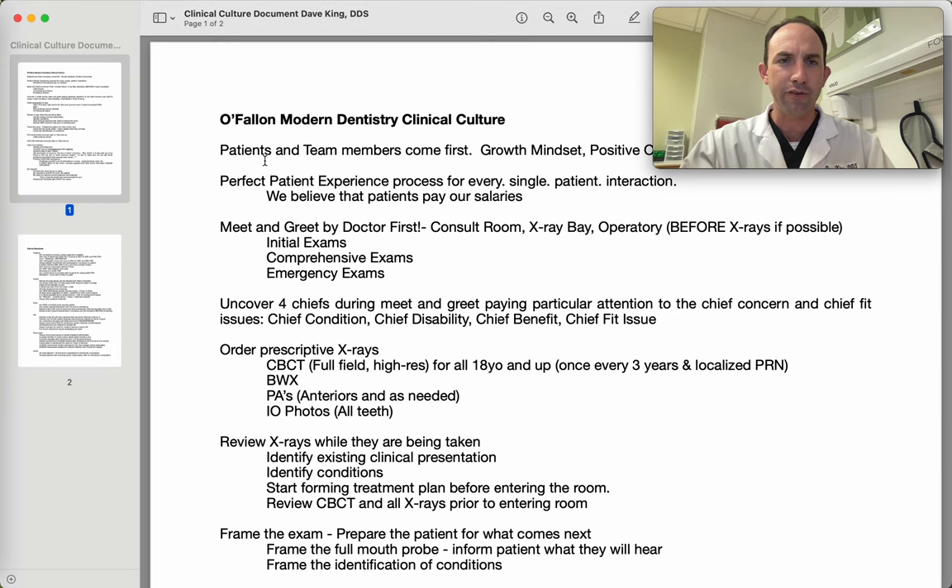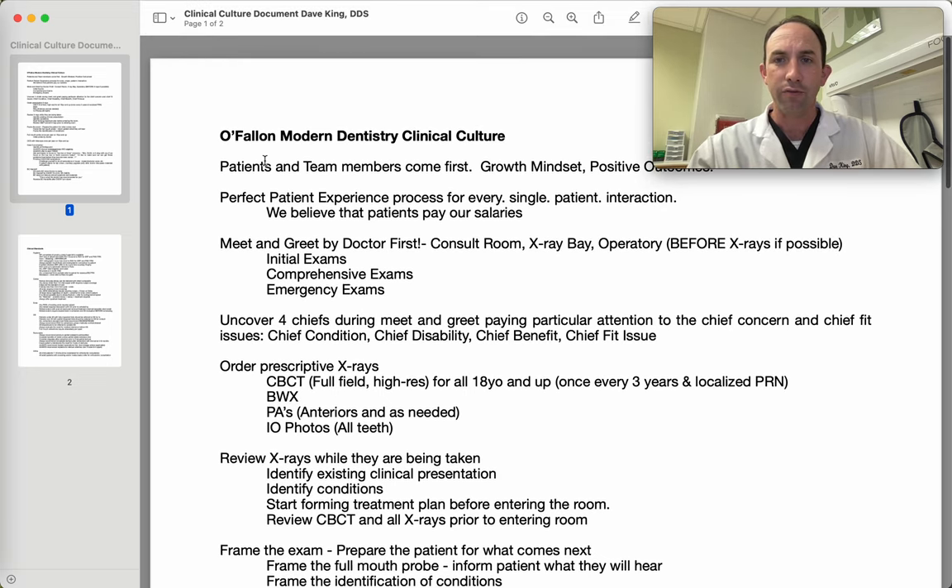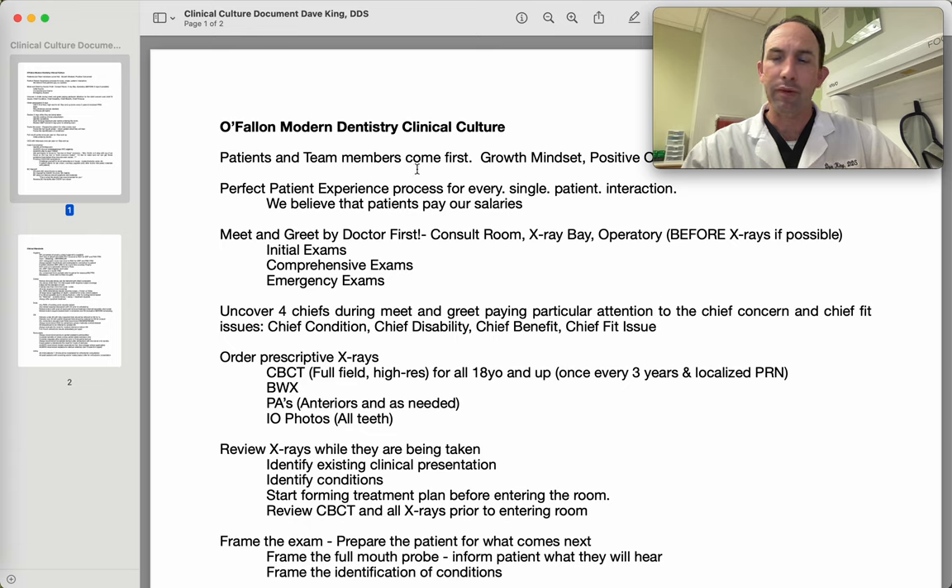Hopefully it won't be too cumbersome. It'll be helpful to give you some information about how I practice. So first and foremost, the patients and team members come first. Richard Branson always talks about making sure the employees, the team, the staff are at the top of the list. I would put them equal in importance with our patients. Our team members essentially do the work for us — a large percentage of the work in helping to serve the patients. So it's really critical that we maintain a good, positive interaction with our team members.